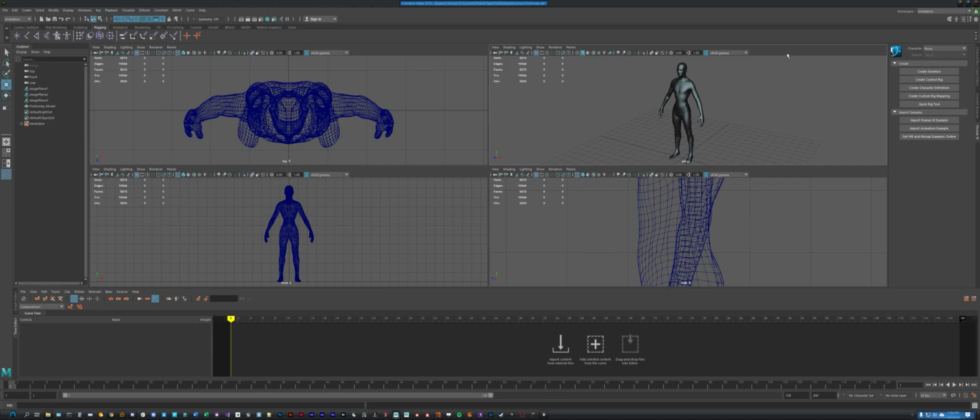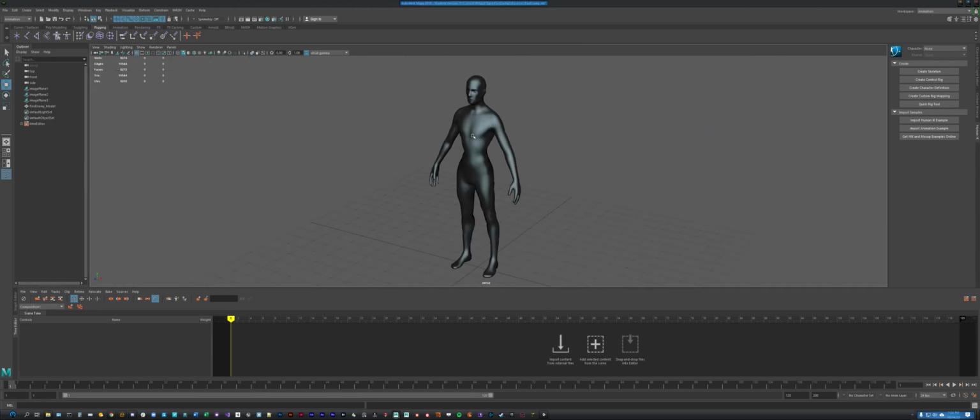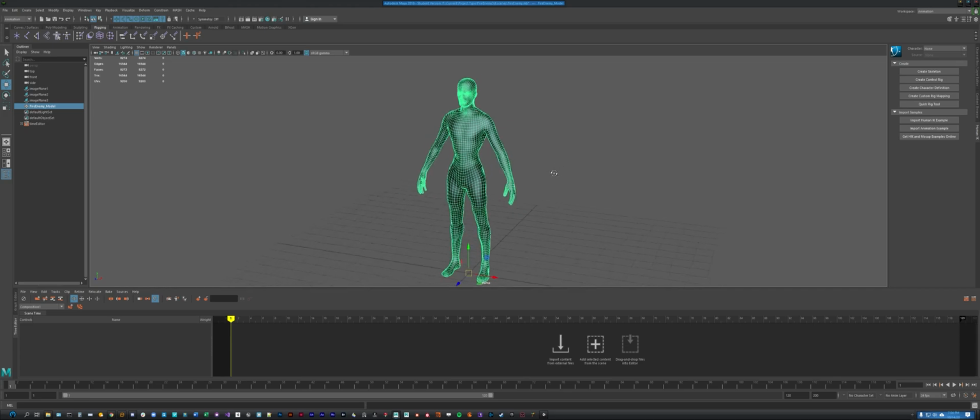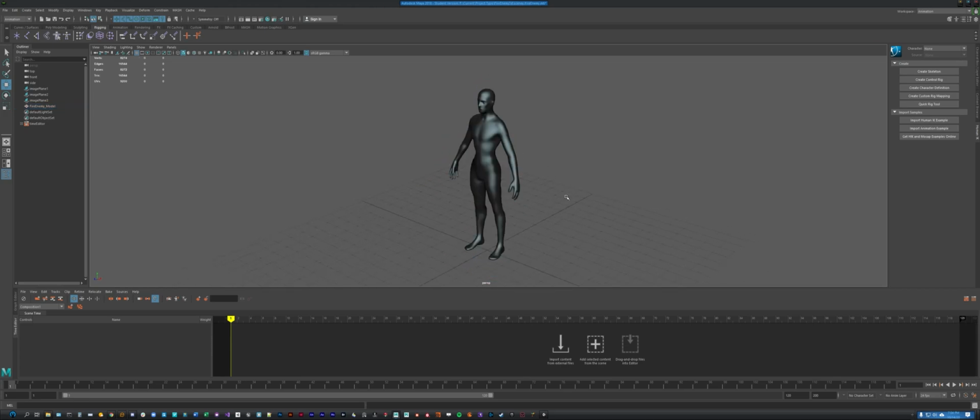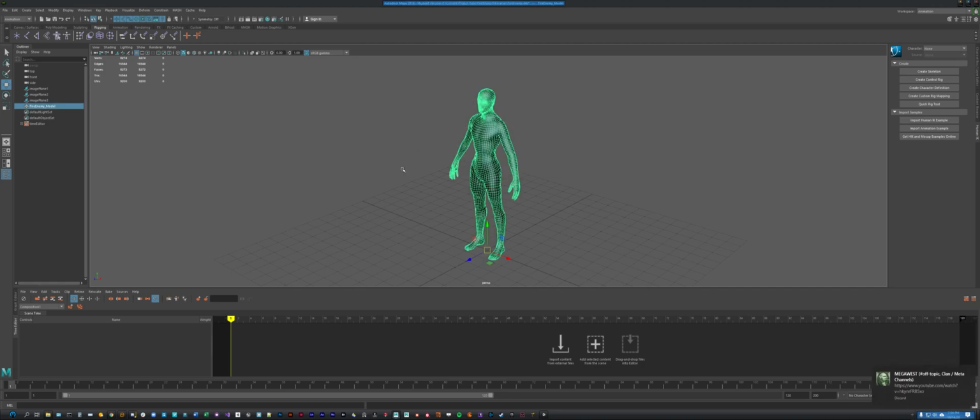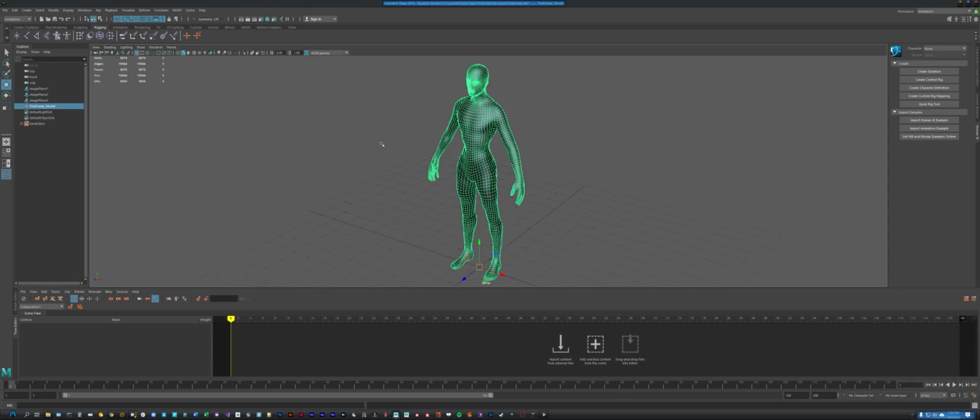So in this circumstance, we already have our game geometry. Sort of the purpose of this workflow is to create a non-destructive workflow so I can change this model and it won't mess anything up that happens further down the pipeline as we get into Unity and things like that. So I have my character geometry here. It's got quite a few faces, but given modern standards, it should be fine.